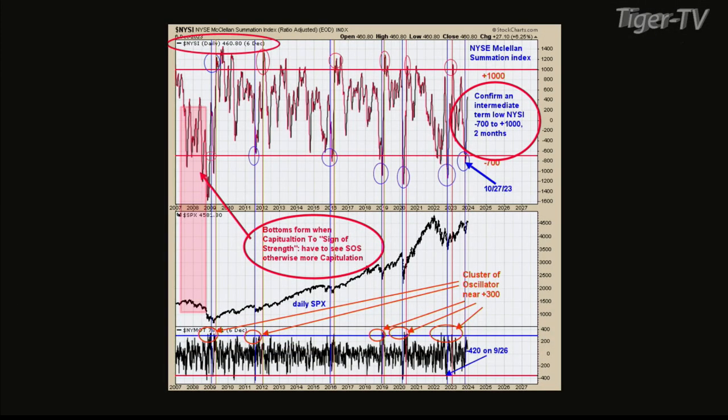There's not euphoria in this market. This is the time when something like this happens — it could come through real easy. I presented the equity put-call ratio readings at the last show — the 21-day, which is basically a month of trading, is around 21 days in a month. That ratio is staying around 75, so everybody's still buying puts. It's starting to back off a little bit, but that probably gives some strength to the market. As long as sentiment doesn't go nuts, there'll be a minor slap in the face sometime, but nothing major according to the charts.